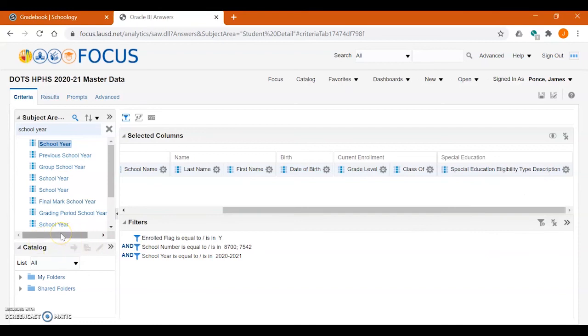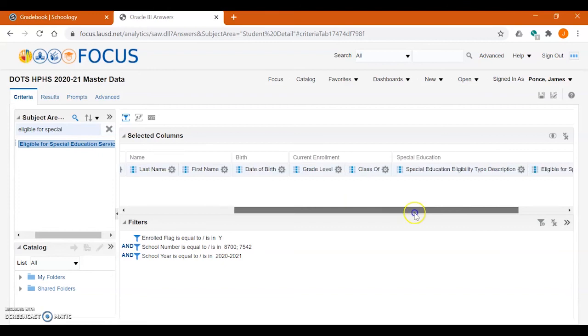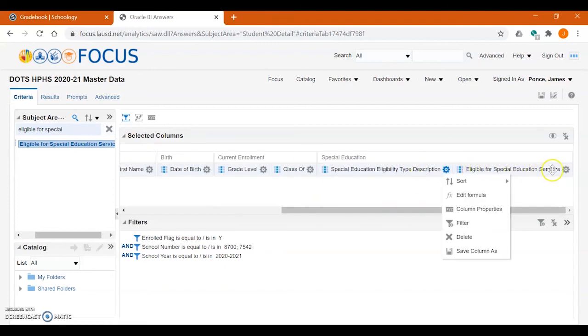And the last filter we're going to select is we only want students that are eligible for special education services. So I'm going to just type that, eligible for special, and it's going to give me this option, which is eligible for special education services. Double click on it. It will appear right next to special education eligibility type description.